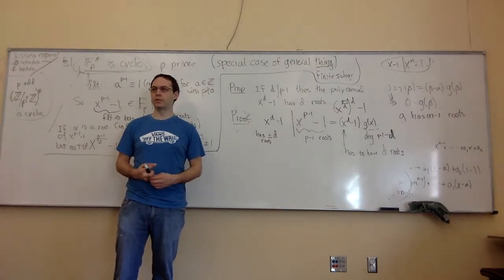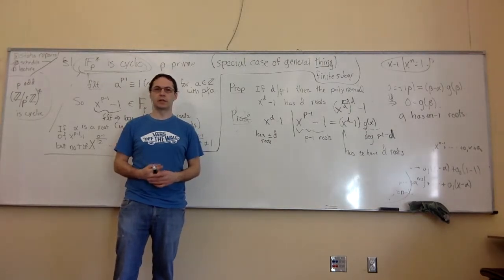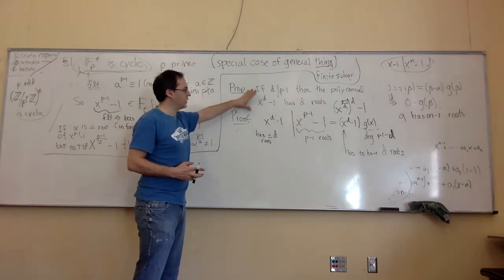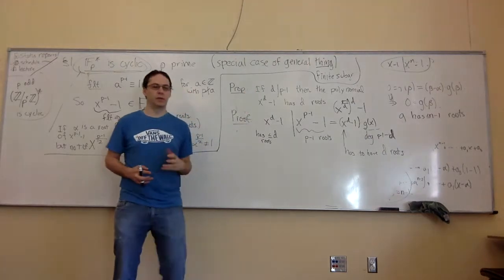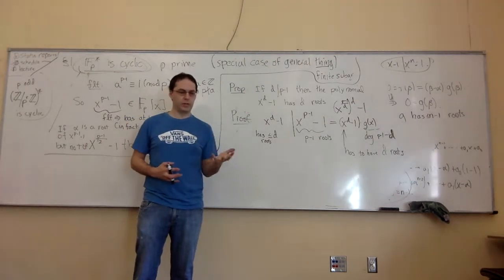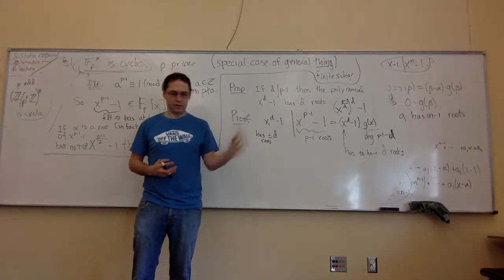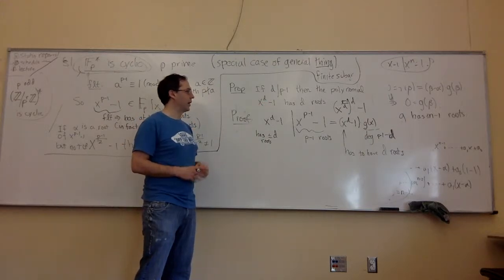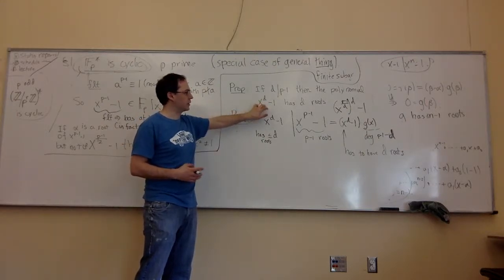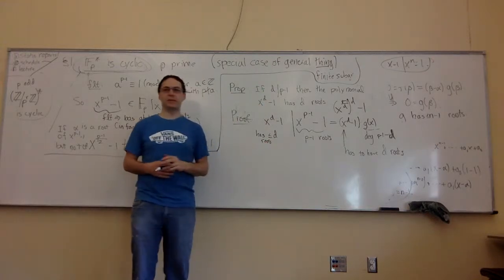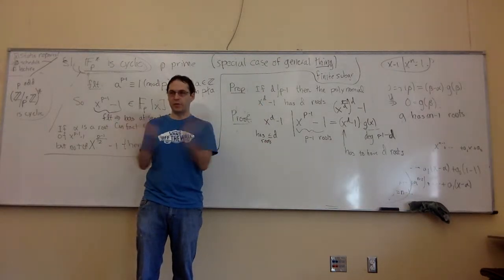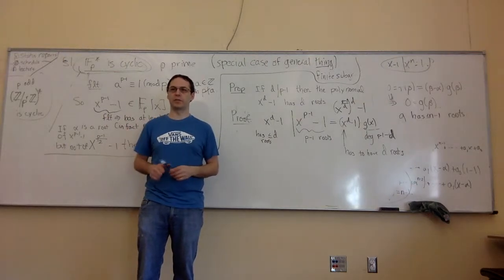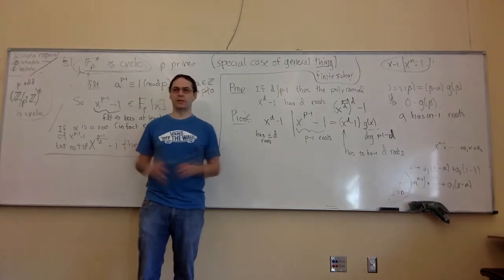All right, so what does this have to do with F_p star being cyclic? Well, just think of what we have now. We have a gadget that, given any divisor of p minus 1, gives us a polynomial with the number of roots equal to that divisor. It's that polynomial right there. I'm going to use this to construct a whole bunch of elements of F_p star with the property that when I multiply them all together, the result will have order p minus 1, which will prove that there's a primitive root, without actually constructing it, of course.